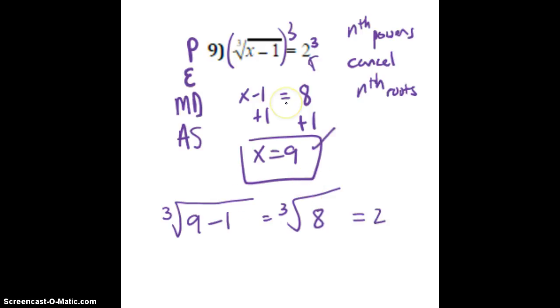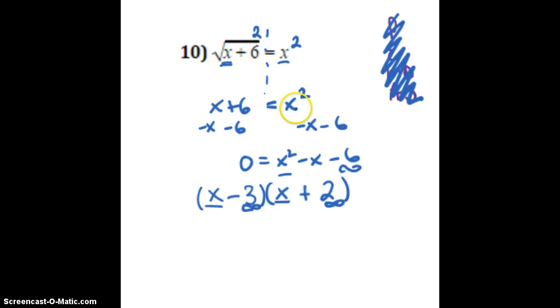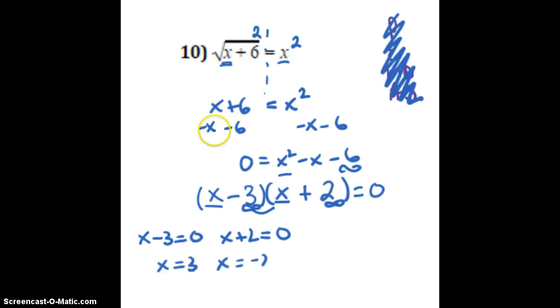And if the 3 is negative and the 2 is positive, these guys will multiply to make negative 6, and then a negative 3x could combine with a positive 2x to make a negative x. That's going to equal 0. Now we'll set each part of this, each factor, equal to 0. If I add 3 to both sides over here, x equals 3. If I subtract 2, x equals negative 2. So these are my answers.